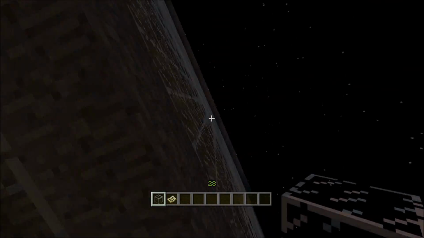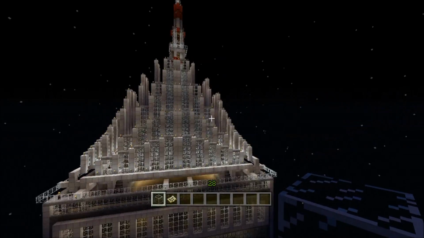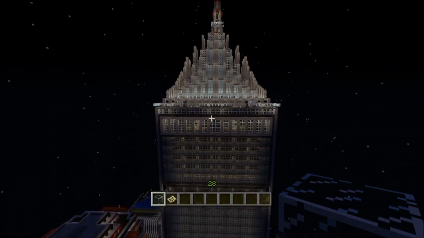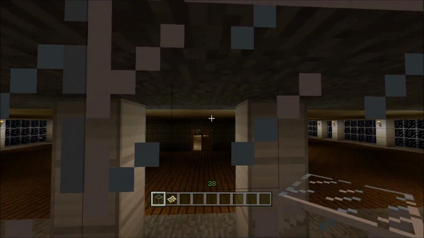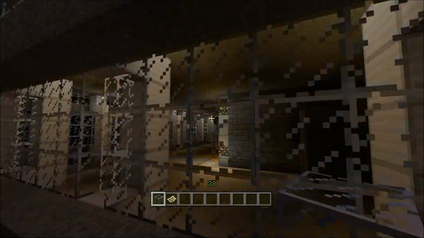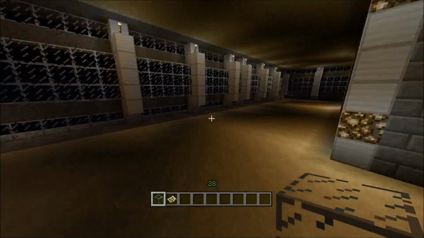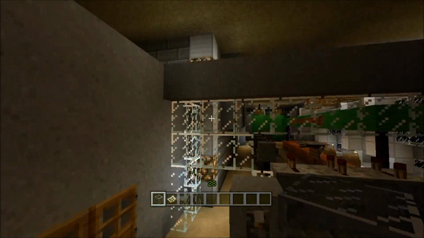As well as this new addition to the building, I made the top a little less boring. I don't know if I like it or not, but it looks pretty cool, I guess. And like I said, I wanted to have wood floors, but I didn't want it to burn down, so I put these safety sandstone floors every 5 floors. So the most floors that can burn are only 5 floors, and then the fire gets stopped by these fireproof sandstone floors.